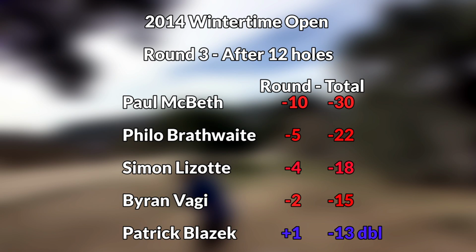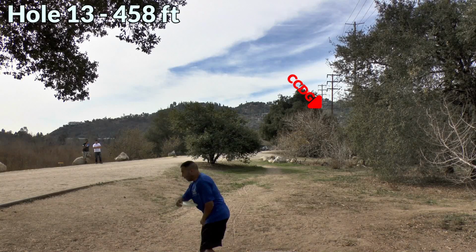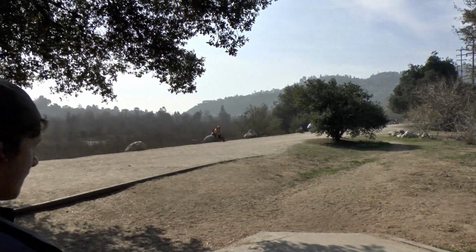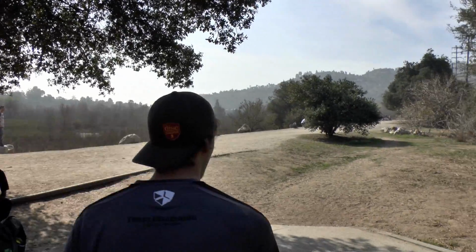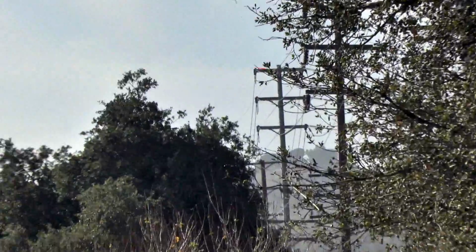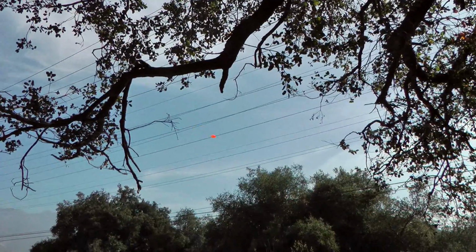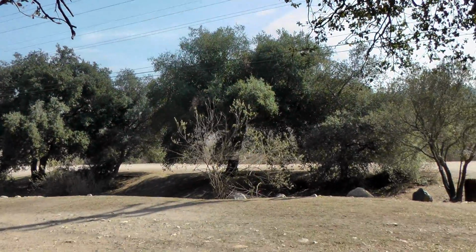And that is going to bring us to hole 13. This one's 454, I want to say, and it's a doozy, Kev. 458. It's a doozy. Most people throw an anti-flex shot over those trees, have it go to the right, and then flex out, kind of along the telephone poles. But Paul was throwing a huge ante around everything. And Simon has the box, and he's throwing the anti-flex shot up the middle. It's a pretty decent sidearm hole. And that one looks like it faded out a little early for him.